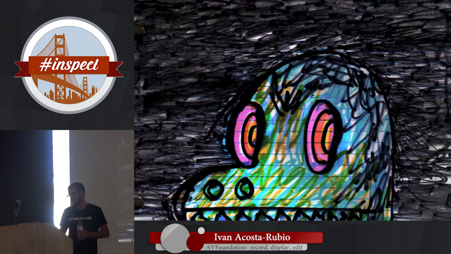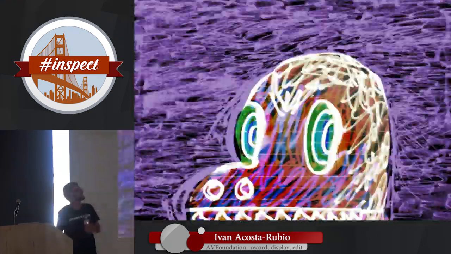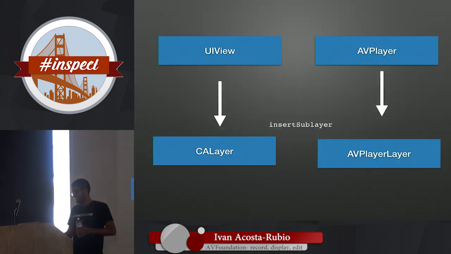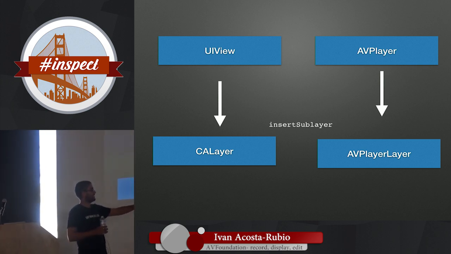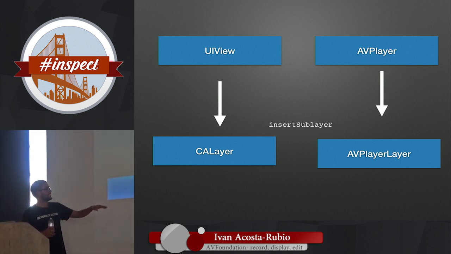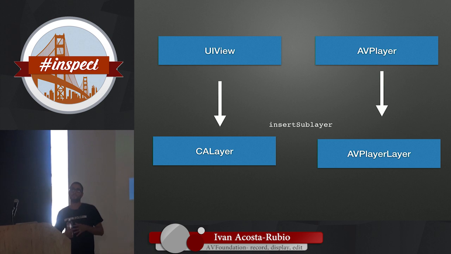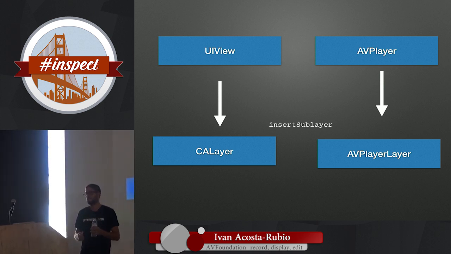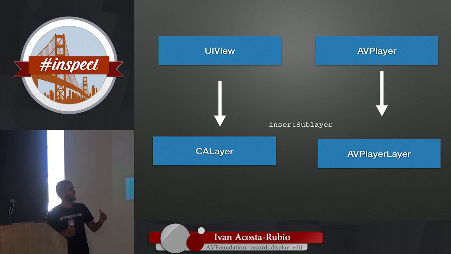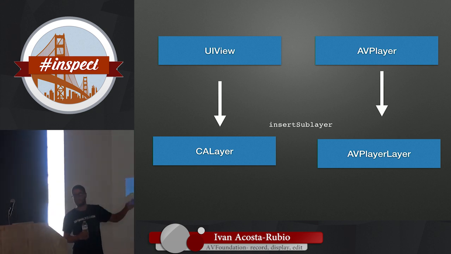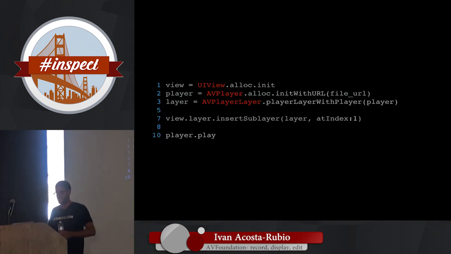And let me just show you an example of that, and this is more artwork from Dan. I love it. Okay, so AVPlayer, this is a small diagram of how it works. You will have your UIView, in a normal UIView, you can use any of them. Then you will initialize a player, you will also initialize an AVPlayerLayer, and then you will insert that layer into this UIView layer. That throws off a lot of people, because we're used to just dealing with views when we start on these frameworks. But here you're adding the AVPlayerLayer to the CALayer, not to the view.